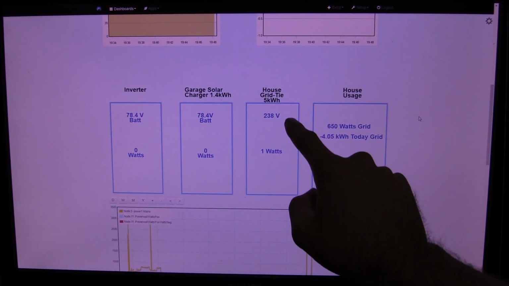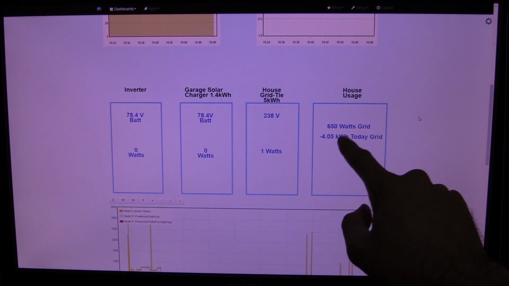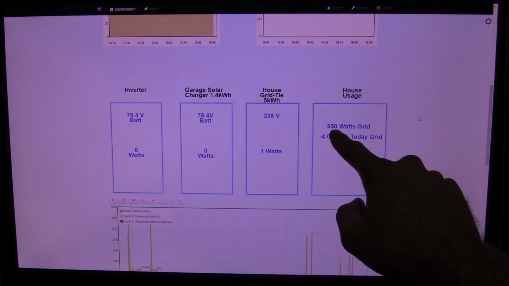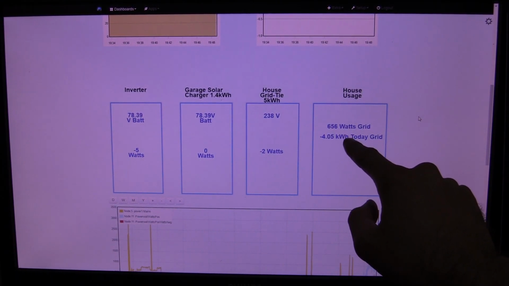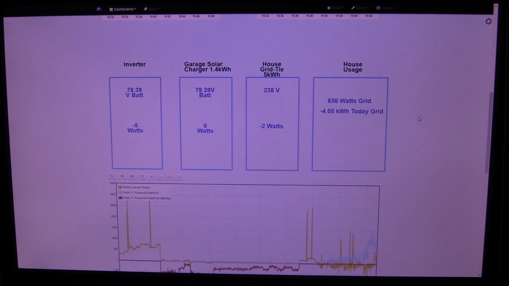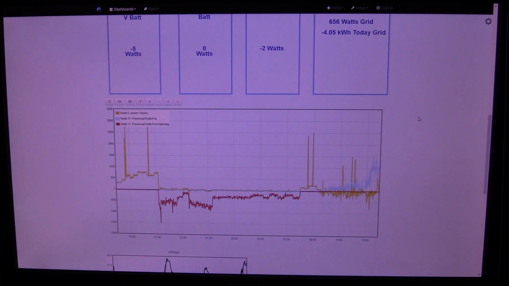House grid tie, 240 volts. It's dark, so this isn't doing much. And house usage, this is what we're using from the grid right now. In 10 minutes' time, this will be pretty much 0 as things get turned on, as the Powerwall turns on. It's just changing. We're almost at the end of daylight savings, so the time that I need to turn the Powerwall on obviously needs to be dropped down to 6 or 7 o'clock because it's getting darker much quicker.